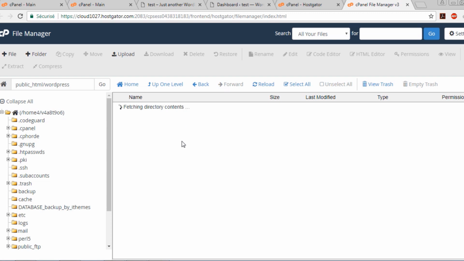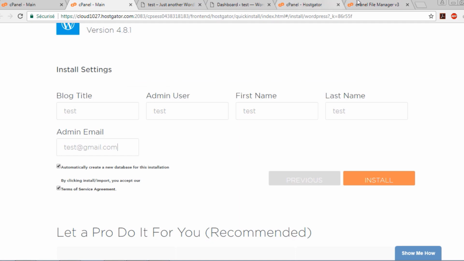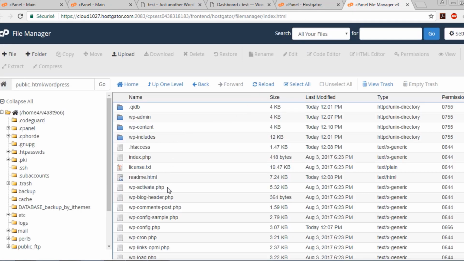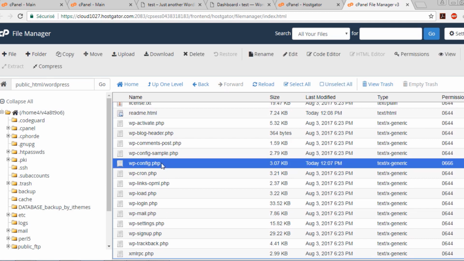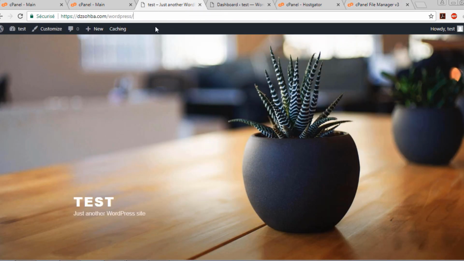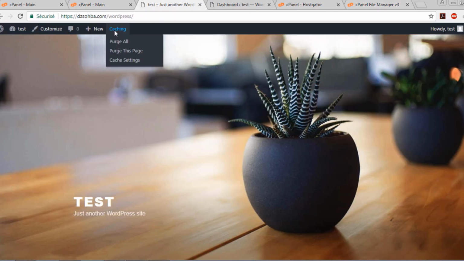So this got to be installed in your case by the installer here. And here you will find a file called WordPress config. Where is it? WordPress config.php. So if you ever face a problem, when you go to this location here, you delete this WordPress config.php. Okay, you delete it, and then you refresh your page here. So your domain name /WordPress, you refresh it.